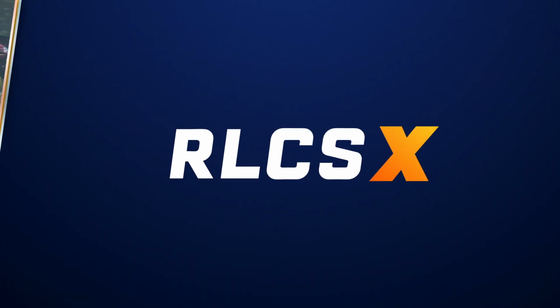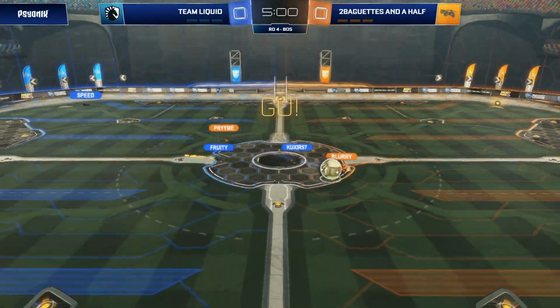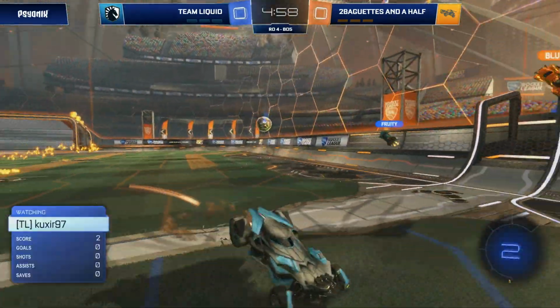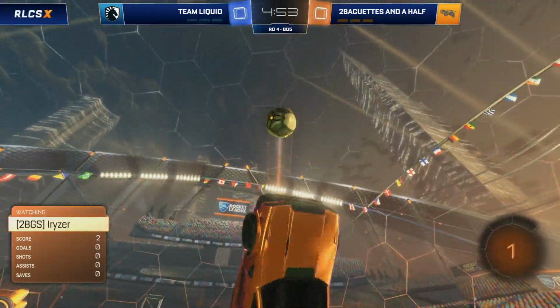Vulnerable Team Liquid, and a chance for 2.5 to make it through to the next stage. 100%. This is where you can make your move against Team Liquid. You're the underdog coming in. You don't have anything to worry about. You know, you have a good game.